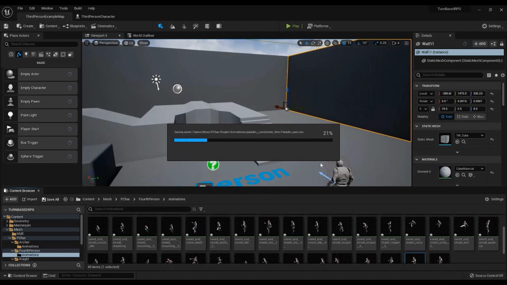Now, in order for how the overworld character will work, essentially, in our first-person character, we're gonna add those skeletal meshes. All of them. And then they're each gonna have their own animation blueprint. So we're gonna need to make a full 3D anim movement.